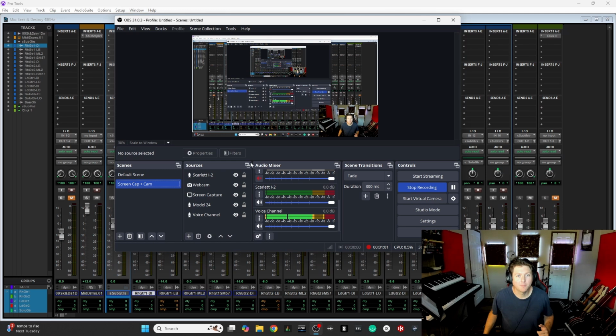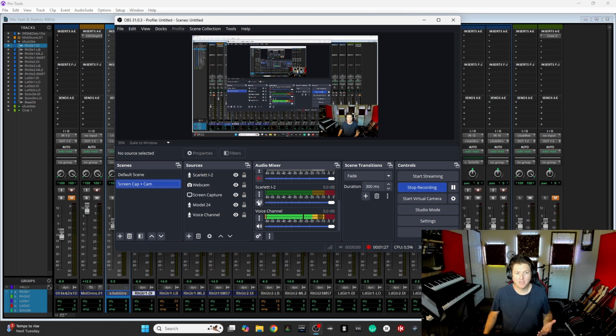So let me switch over to screen capture and forgive the window thing that we're gonna see here. If I'm gonna show you OBS, it's what's gonna come up. So anyway, I've got my audio from Pro Tools coming out my control room outs on my board physically, because that just mimics whatever's coming out of the main out and going into my Scarlett, which I have set up here as the Scarlett 1 and 2.